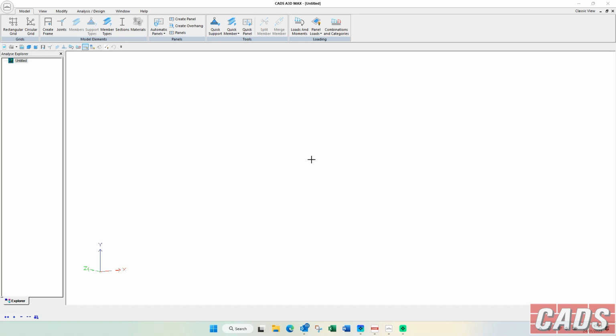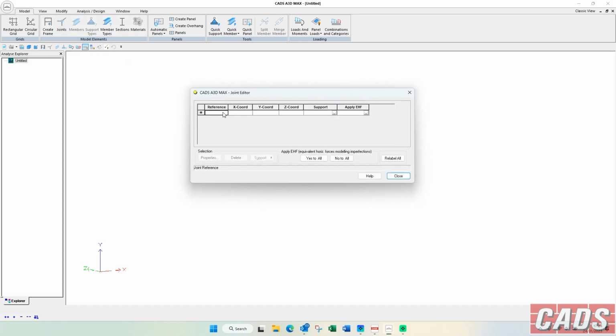Okay, so let's put some geometry in. There's several different methods. Really, they vary depending on how complex your structure is going to be and how quickly you want the model to be input. I'm going to show you something very basic to begin with, and then increasingly show you more and more tools that we've got in the program. So let's kick off with just putting in nodes and their associated coordinates. So I'm putting in 3 nodes and then just making up some random numbers here, look, for the geometry. So you can see that they're spread over the screen.